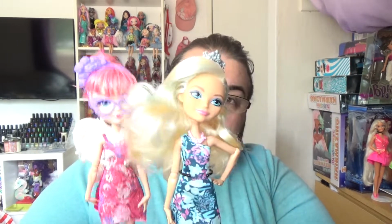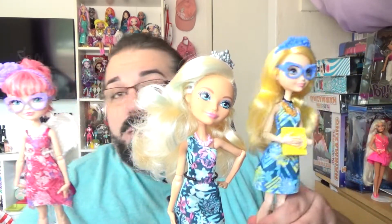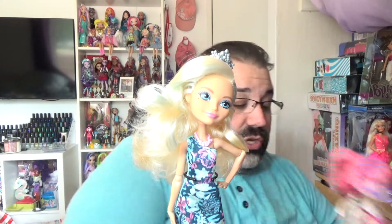In fact, I think most of these I had to order online, but a couple of them I did get in store. I even have the budget ones, the ones that came with a little bit less. And I was just going to show you guys the entire collection. So anyway, why don't I actually do that? I'm gonna start off with the dolls that are unboxed because it's just gonna be easier. And I'm dropping things everywhere. So kind of jumping right in.